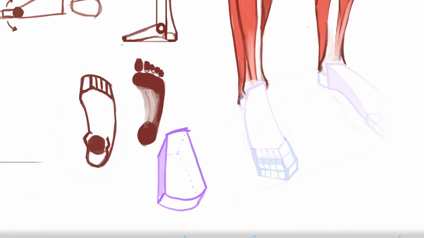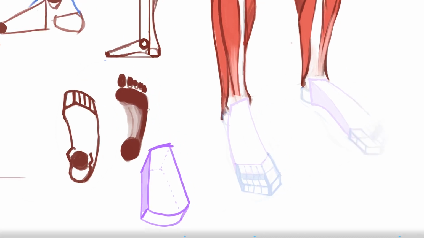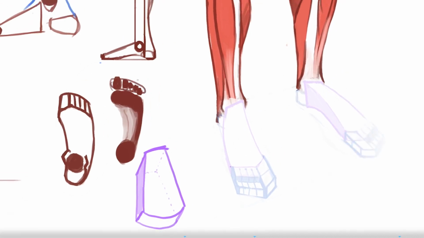And so as a result, whenever there's a lot of pressure applied onto the foot, it's going to have more padding. So for the heel, we'll need a little bit more padding on the side here of the foot as well. Of course, right before the toes, we'll need a lot of padding here because there's a lot of pressure applied there, and onto each of the toes as well. So not so much on the small toes, but on the big toe, definitely.